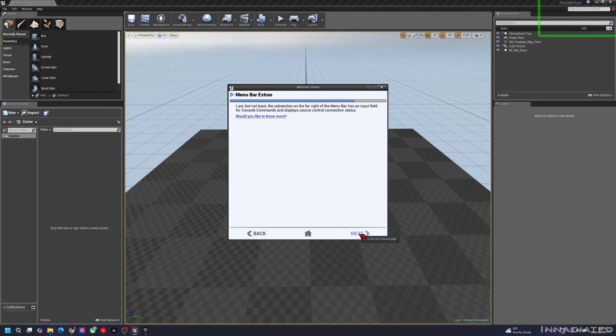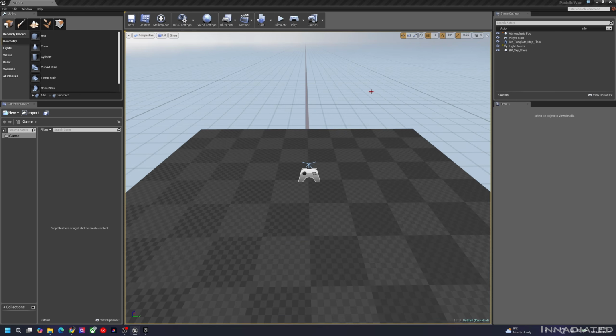I will talk about the interface and how Unreal works, but unlike most tutorials, we're not going to go over the whole UI and then language features and all that. We're going to be jumping right into the project, and I'll explain things as needed. I think it's a better approach, or it's a different approach. You let me know if you like this approach or not. That's the purpose of this video, experimenting.